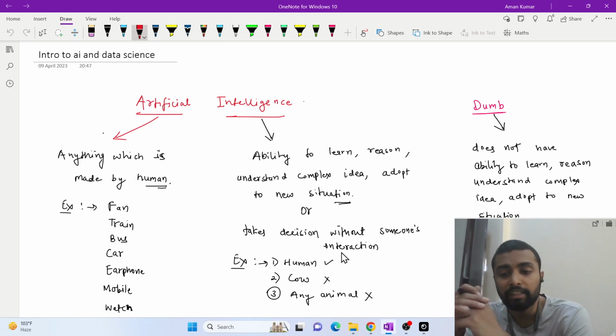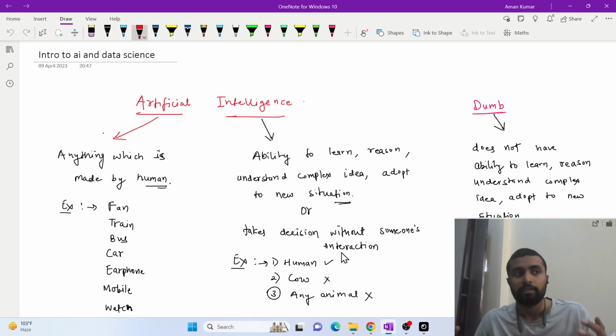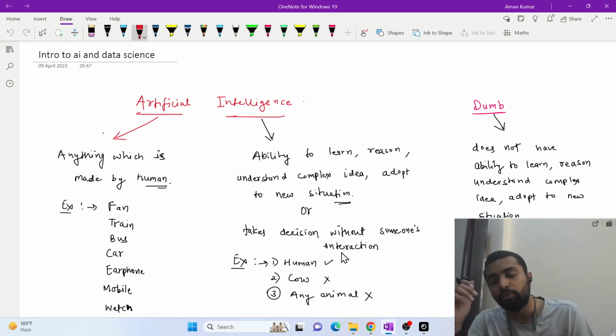Because when you have intelligence, you change the structure of something into new things. Let's say, for example, 2000 years ago, you used to just eat and breathe, and we were not doing anything else. But nowadays we are doing many things. We are developing technology, and even coming up with new technology. So why? Because we have a brain.